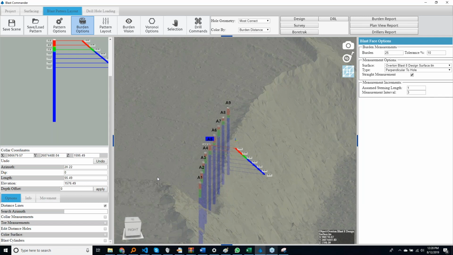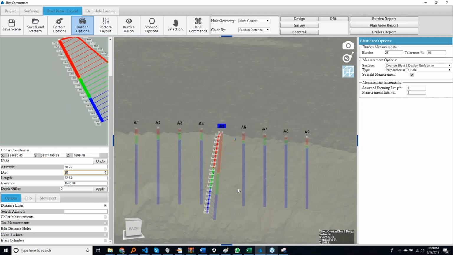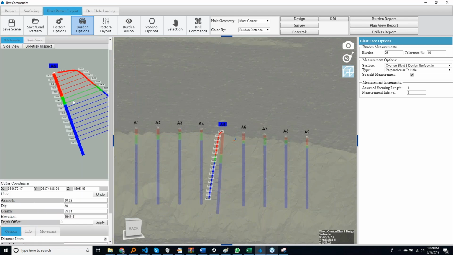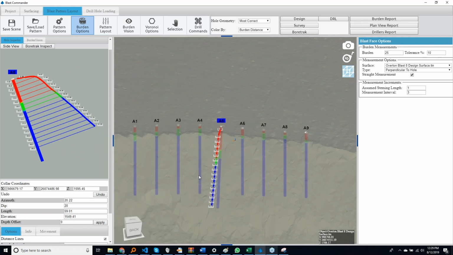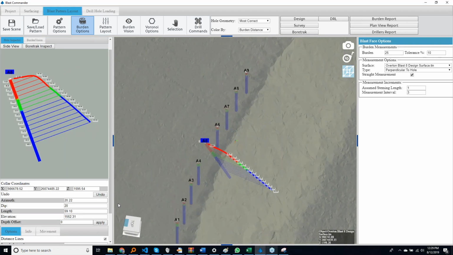Now, one of the cool things about the software is that all of the measurements update in real time. You can see that as I change the dip, as I change the position of the collar, everything updates in real time. And that makes it very easy to lay out these holes, particularly the front row.